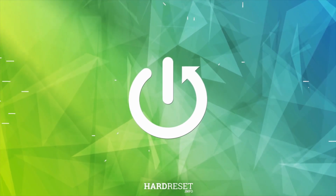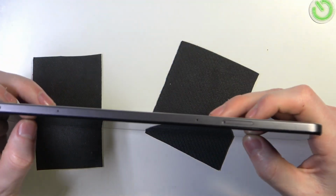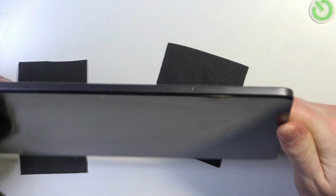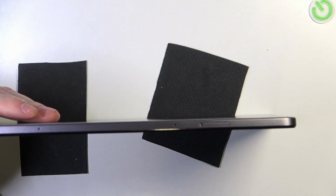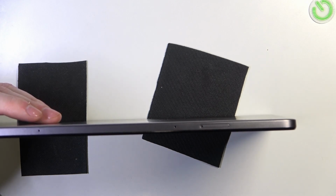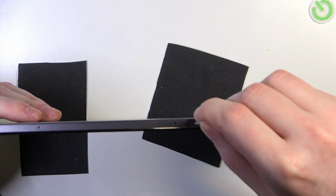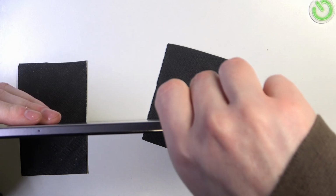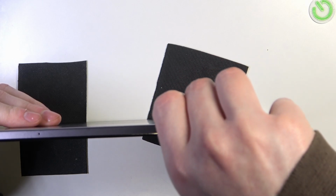Hello, in this video we're gonna check if there's a dual SIM slot on the NOKIA T21. To do this we'll need to find the slot, so it should be right here on the side where the camera is. Then take a needle, which also should be included in the box, and stick it in a gap right here. Slot should release, and now we can remove it.